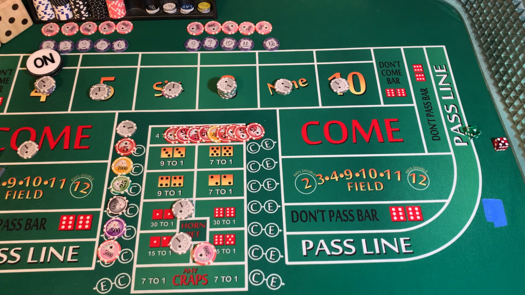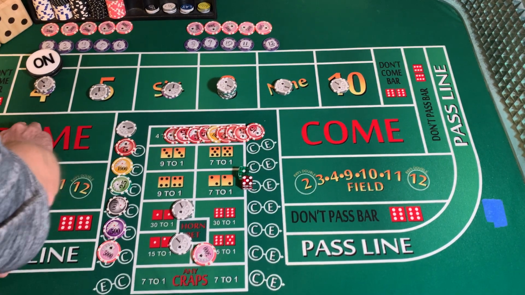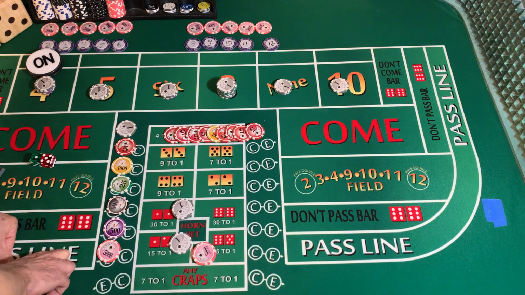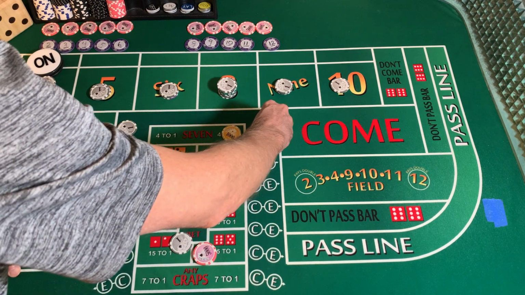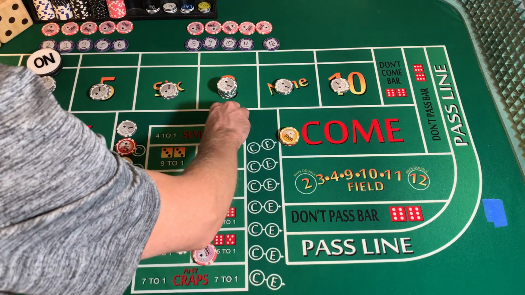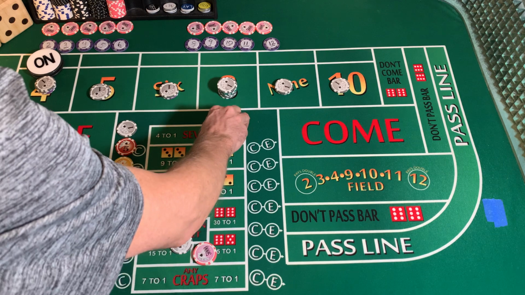One, five, six. Guess what, folks? We're done. Gonna mark that as an easy 6. Just a quick analysis here. We had 9 sevens, but only one of them was a come out 7.